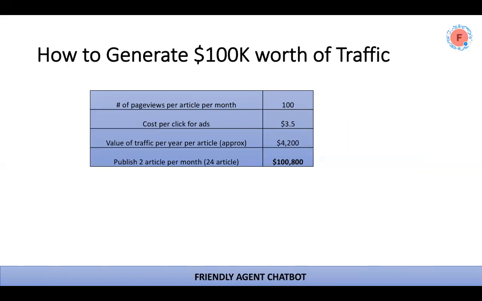Now compare the same thing. Now imagine that you have a competitor. They are spending 100K on ads, say Google ads, and you are getting 100K worth of free traffic on your website. So you are able to get a competitive advantage over your competition. So I'm not saying that having a paid ad is not a good thing, but it's good to complement it with search engine optimization.